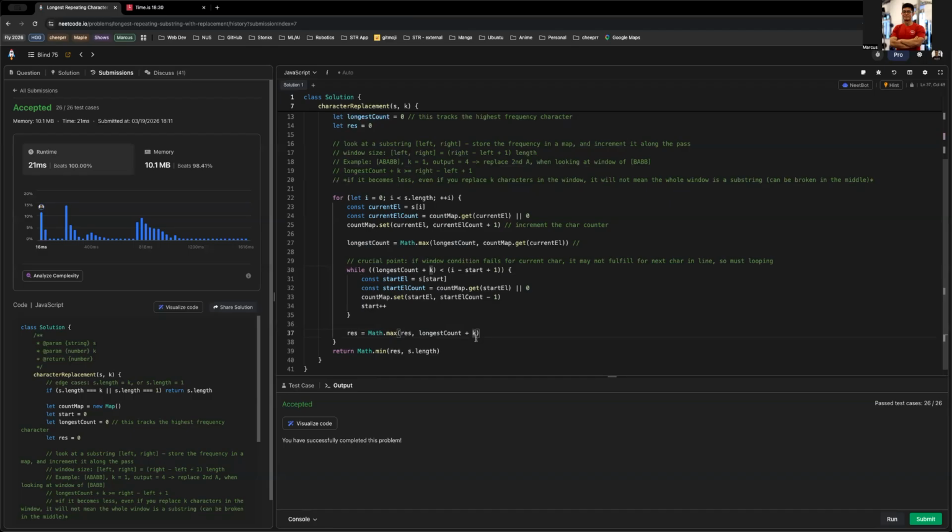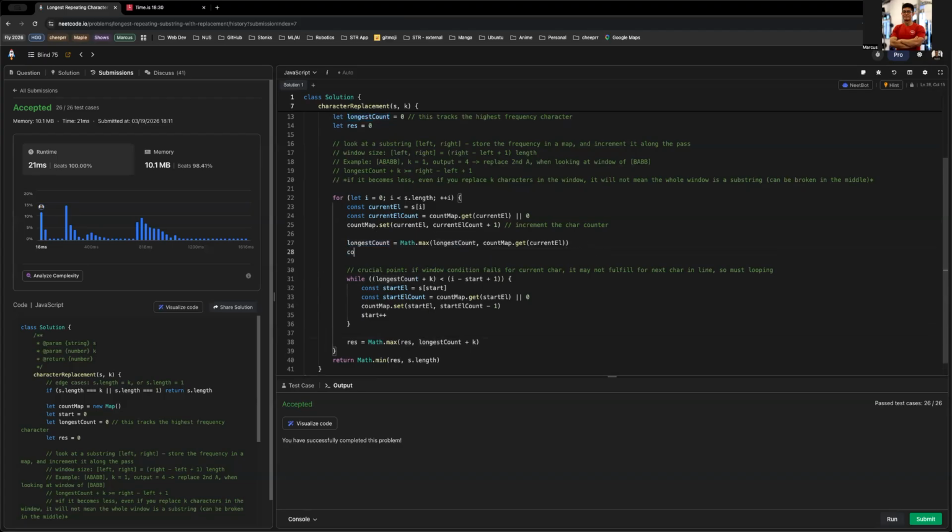Okay, sorry about that. So at this point, your longest count, we'll just count it up. Console.log longest count. Longest count will be 1. And then when you jump to y, you will take x. So longest count and let's say k, because k never really changes, right? So in this case, you will get 1 plus 2 when you're at y, because the window size will increase from x to xy.